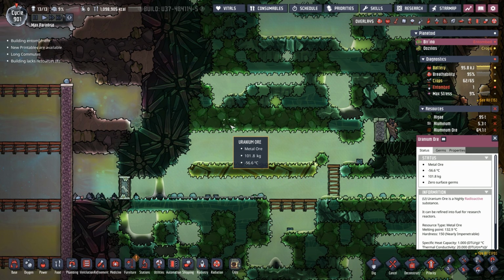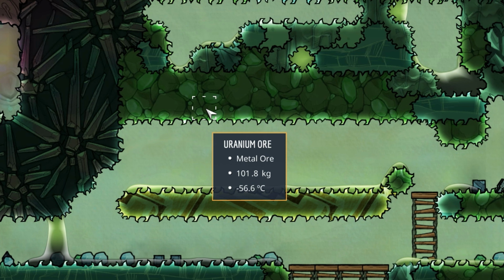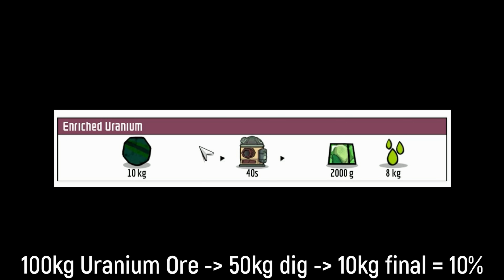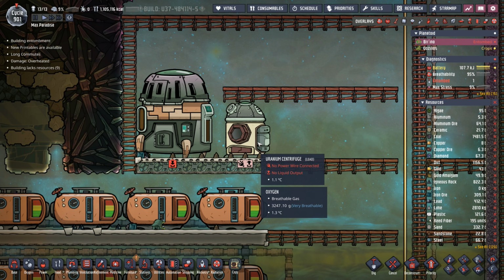But we also know, just from being the experienced ONI players we are, if we go and dig up 100 kilos worth of uranium ore, it's only going to give us 50 kilos in return. So you lose 50% of your mass anytime you dig something up. So in fact, what we would have originally considered to be 20% efficiency is actually only 10% efficient, because if you have a tile that has 100 kilograms and you dig it up with the intentions of putting it in here, it's going to cut it down to 50 kilos. If you take that 50 kilos of uranium ore, put it in the centrifuge, you're only going to get 10 kilos back. So what originally started as a 100 kilo tile ends up being 10 kilos of enriched uranium. And I don't know about you, but 10% doesn't sound like a great trade-off.